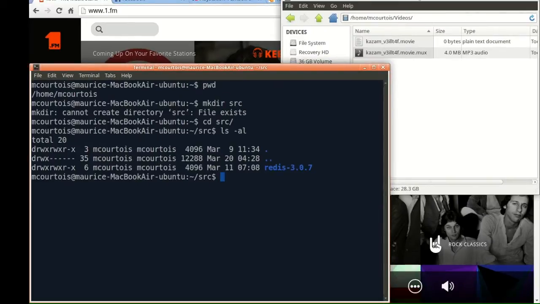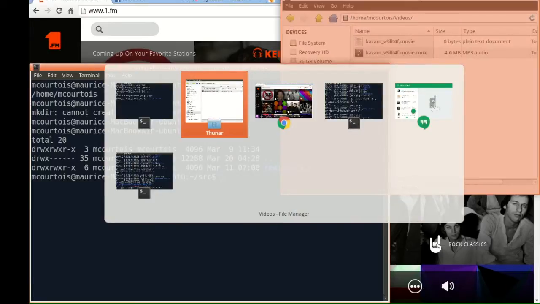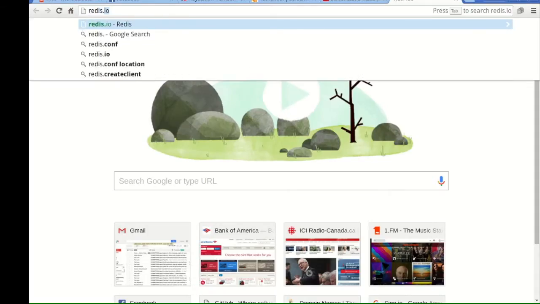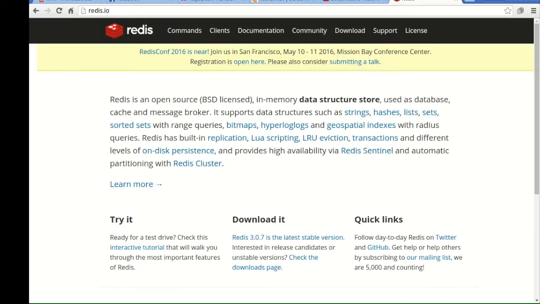I'm going into it, and I already downloaded Redis in this case, but in our case we will do the download, so we switch to Chrome or whatever. You can use Firefox, and we go to redis.io. That's the home page of Redis. From there on, we will click on download, which is the latest stable release. You click on it, and then you can get the files downloaded in your download directory locally. When that is done, you can, as you can see, yes, it's downloaded.